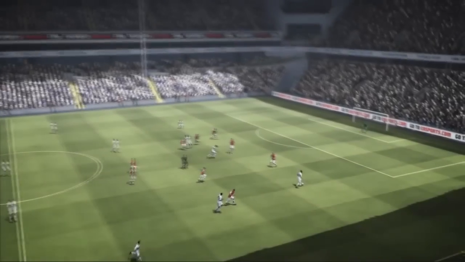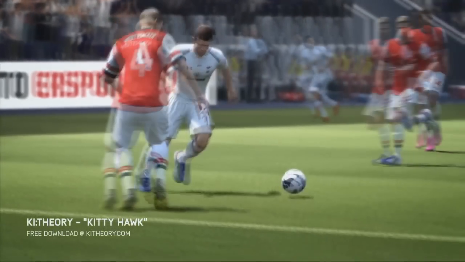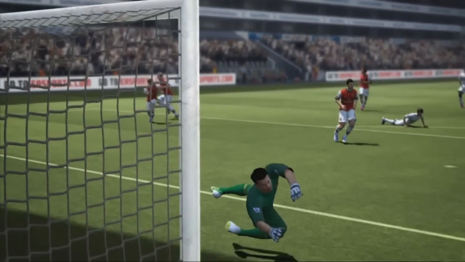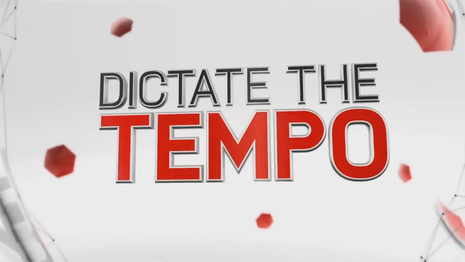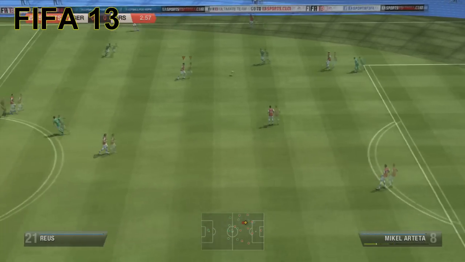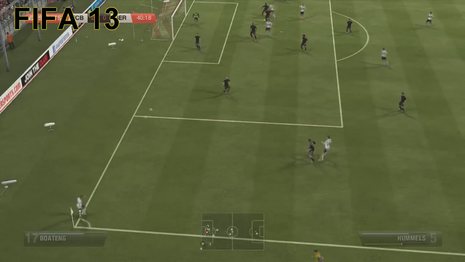It starts off with a 10-man Arsenal team getting destroyed by Bale. Great attempt there, Mertesacker. And here we get to see the ball physics EA have been talking about. Plus, we get to see how many times Bale can hit the post. Crazy transition! FIFA 14. Dictate the tempo. Tempo dictated. Create chances.